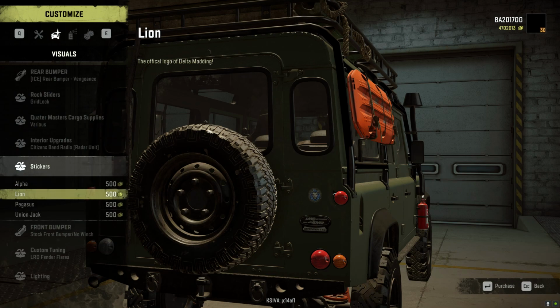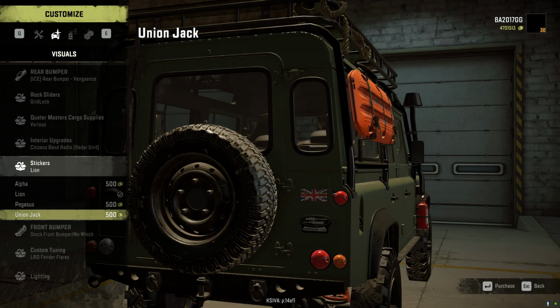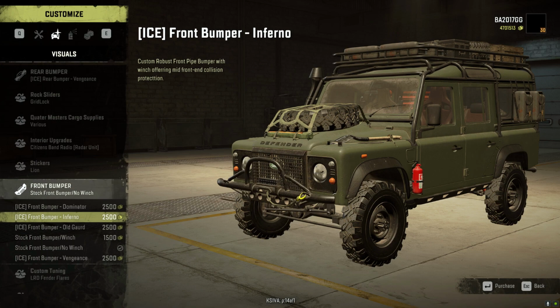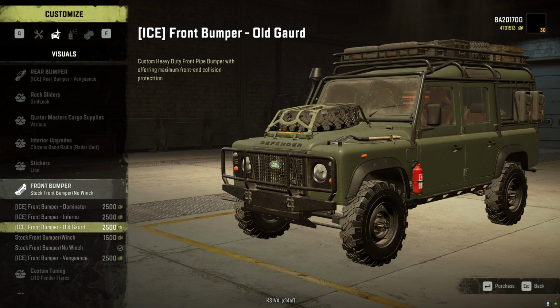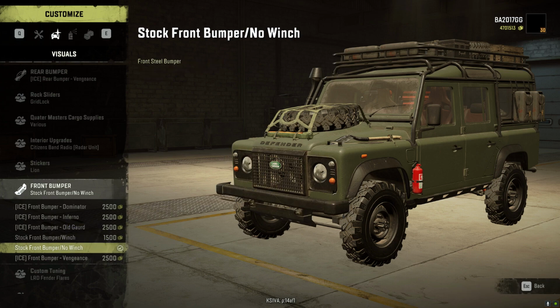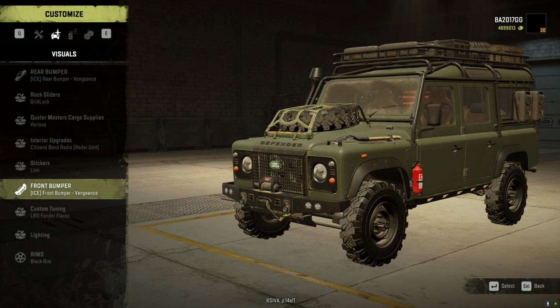Stickers, we got the Alpha, Lion. Some really good stickers here. Front bumper. We got ice front bumper Dominator, ice front bumper Inferno, ice front bumper Old Guard, ice stock front bumper winch, no winch, and the Vengeance. We're going to go with the Vengeance.